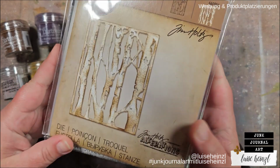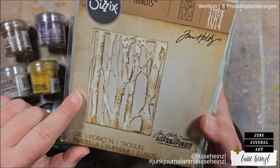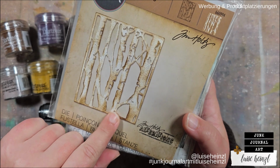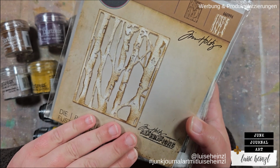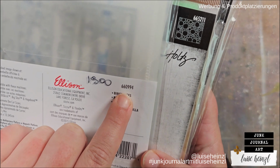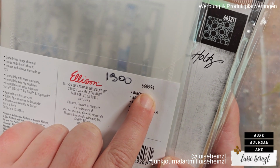Then I have bought this thing. You can see the package is brown, so this is an older die, and I really, really love this one. I have seen that online, but I couldn't get it, and now I'm so happy that I have that. So this one is called birch trees. The number is 660994.